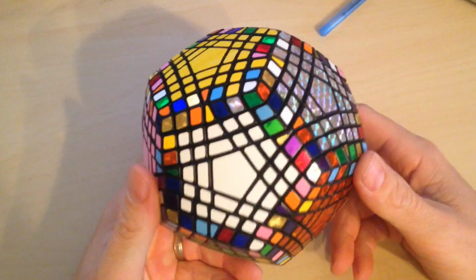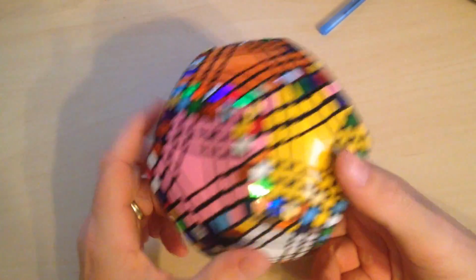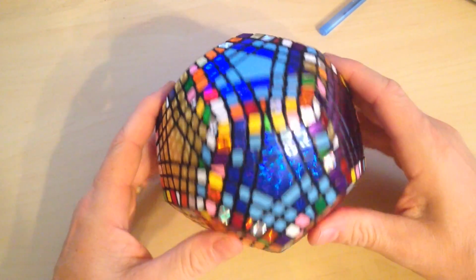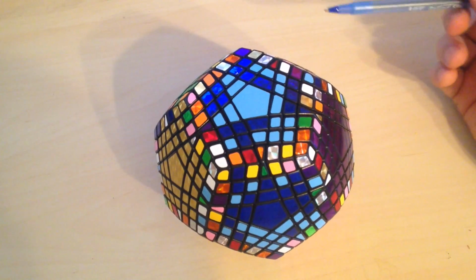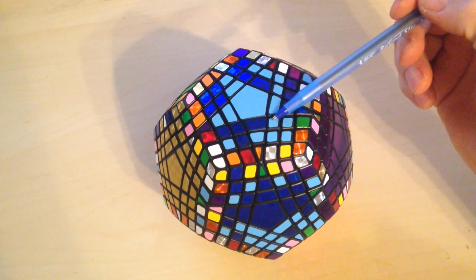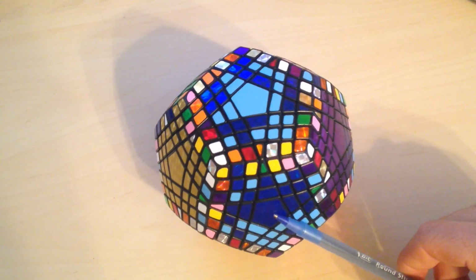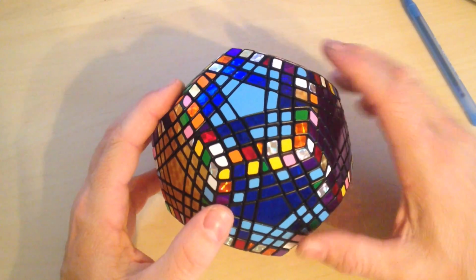So here we are. We have 10 centers completed. So I'm going to show you the small trick on how to complete the last 2. So I got light blue and dark blue. The first thing you got to do, we got to stick to the same principle as for your center guides. You got to do the first row. So light blue will be over here because my center tells me so, and dark blue will be over here. So let's start doing that.